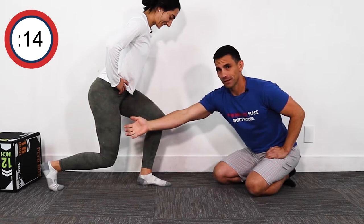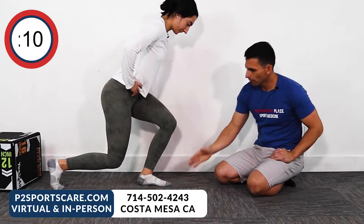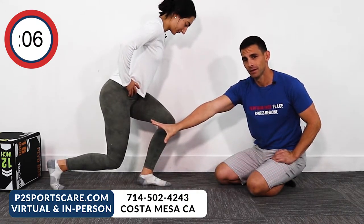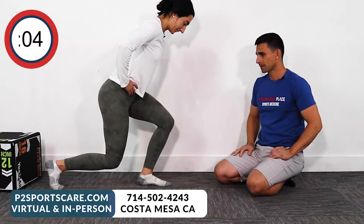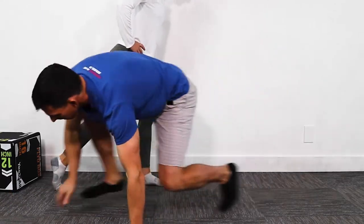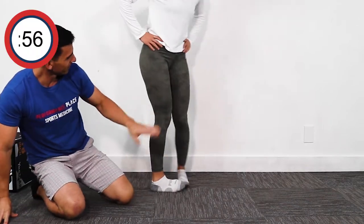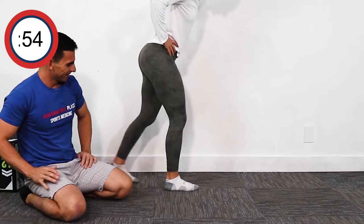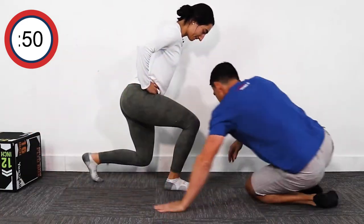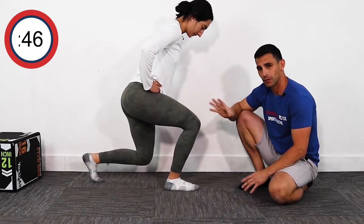Sometimes people feel a little hip flexor stretchy on the backside too. In that case, bring your body weight a little bit more onto your front foot so it takes some of the weight away from that side. We got 5 seconds left. Great. And then we're going to switch. All right, switch. Oh, you didn't move sides. Okay, perfect. Yeah. No, you're good there. I'll just switch back. Okay. So, same thing. She's by the wall in case she needs balance. All right, that's cool.